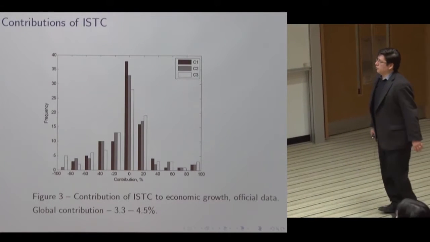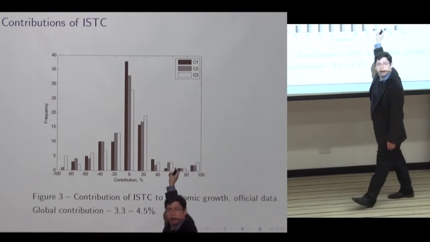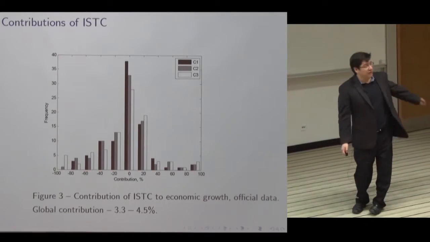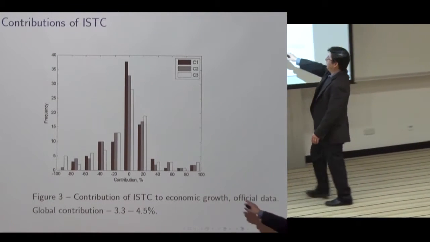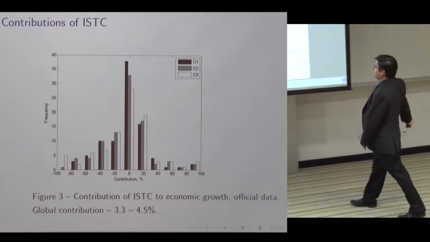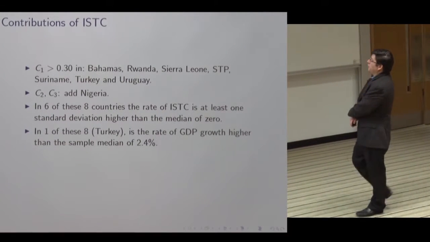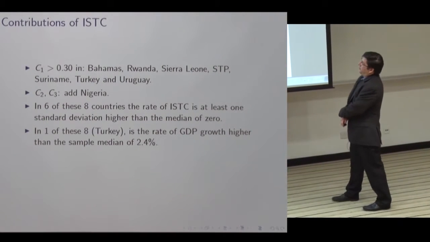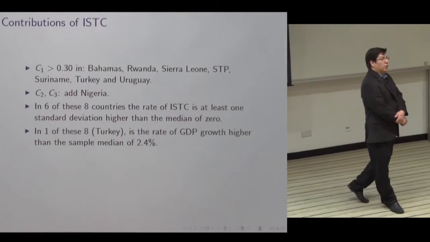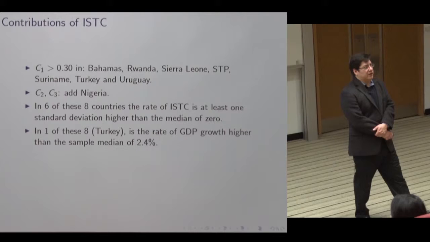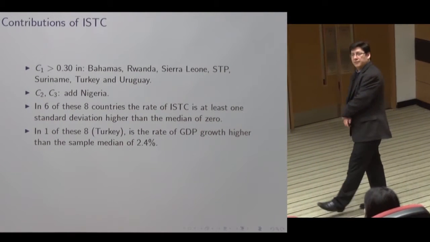Here is the histogram of the contributions — truncated at 100, though a couple are actually outside that range. You can see there aren't many places with big contributions. The ones that have big contributions, say around 30%, are very few, and these are places with fairly high GQ values but very slow overall growth rates, so their contributions are large not really because ISTC is boosting them but because something else is wrong with these places and they're growing pretty slowly.